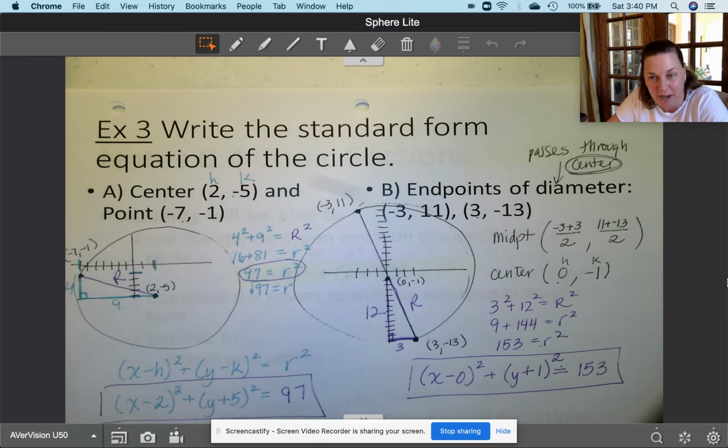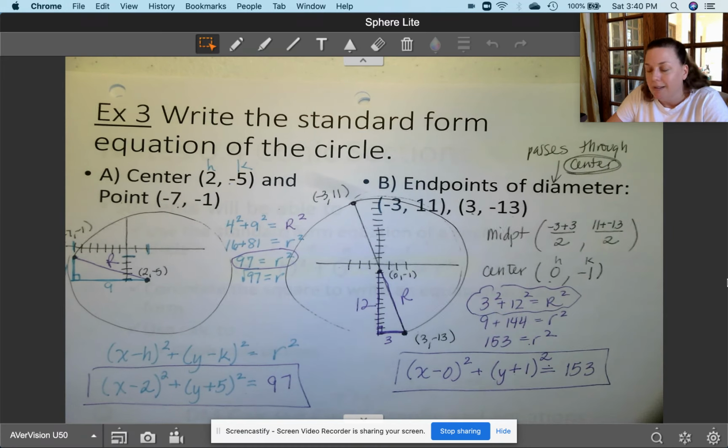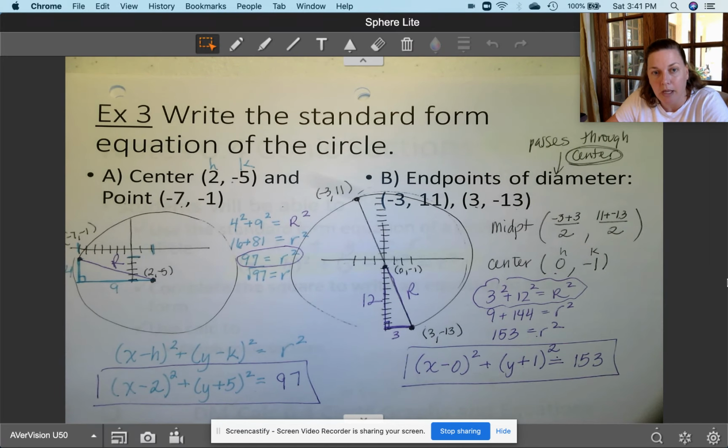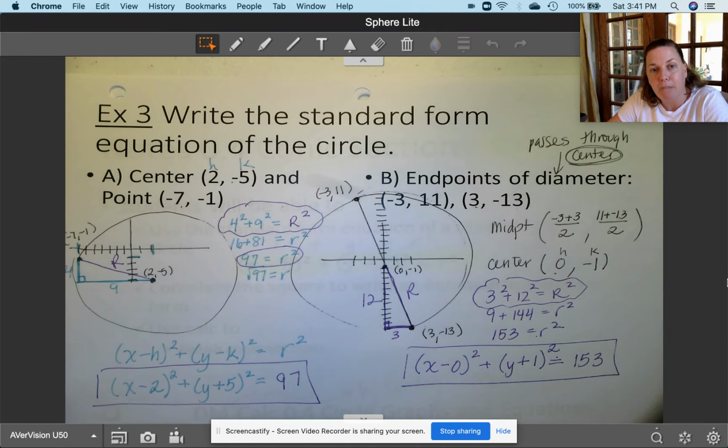So again, draw a picture. When in doubt, graph it out. Make a sketch, because there's a lot of information from those pictures. And again, this was just one way to do this problem. I can think of 5 others off the top of my head that I could have done. Lots of ways to think about these things. But I think it's really nice to know the Pythagorean theorem. I love the Pythagorean theorem. So much comes from the Pythagorean theorem, and we're going to use it so much this year. The distance formula is annoying, and it's just the Pythagorean theorem without all the mess. So if you've got a picture and can count, it's totally fine.